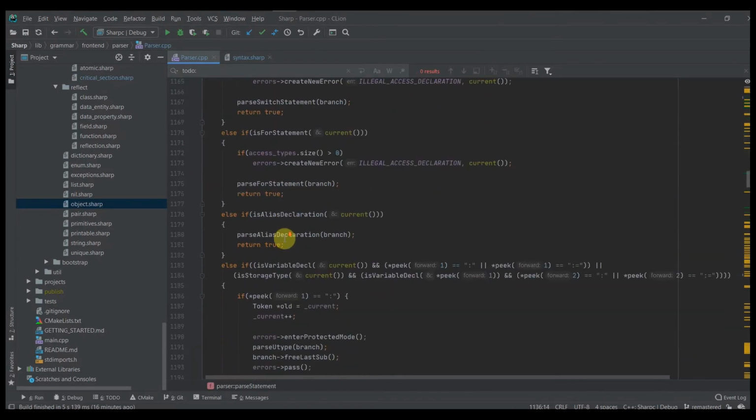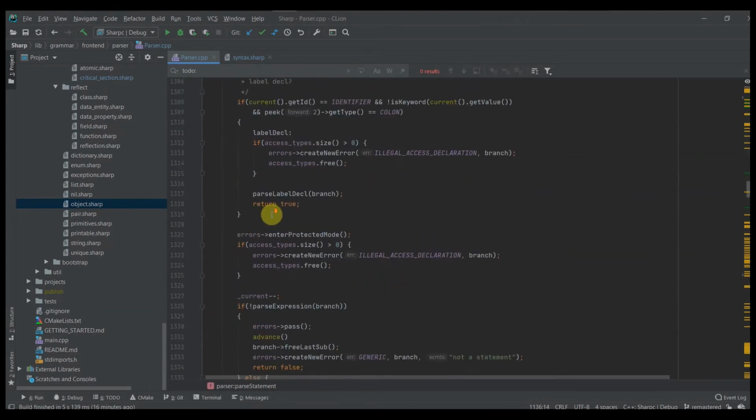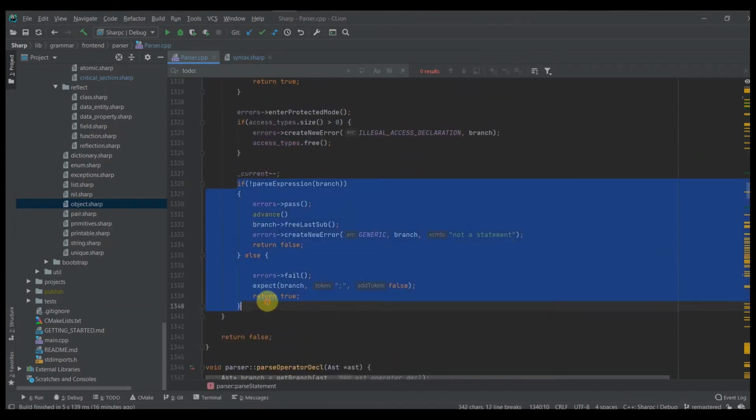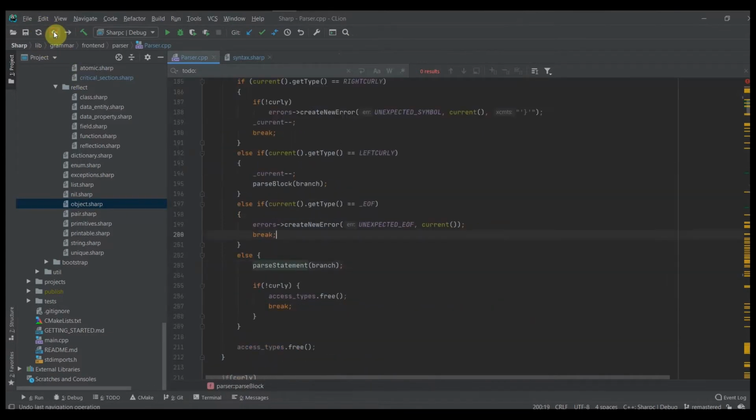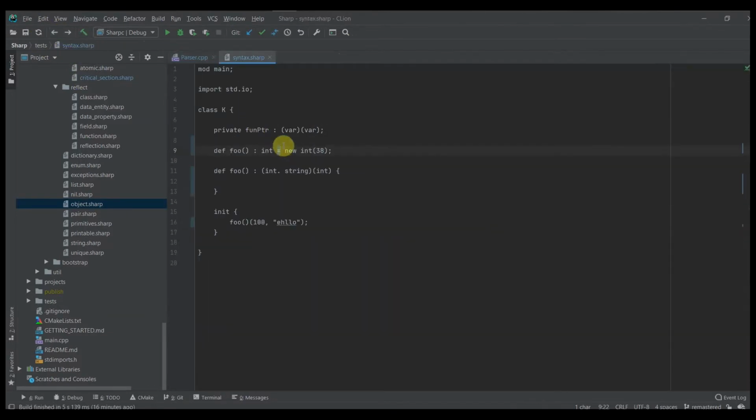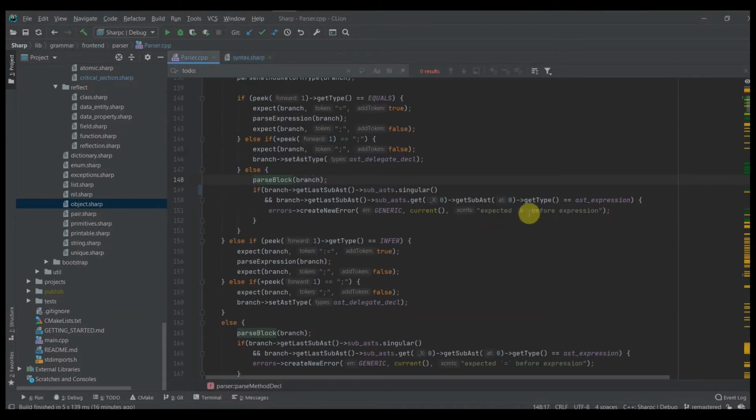But if we look at parse statement, if we scroll all the way to the bottom, it allows us to basically process an expression. Because at the end of the day, if you try to process every single type of statement, the last resort is to try to process an expression, because technically expressions are statements. So what that effectively allows you to do is, if you remember, you don't need the brackets for block. So you could literally just do this and say foo int and then just do that without an equal sign. So I just basically force it to have the equals after the expression or before the expression.